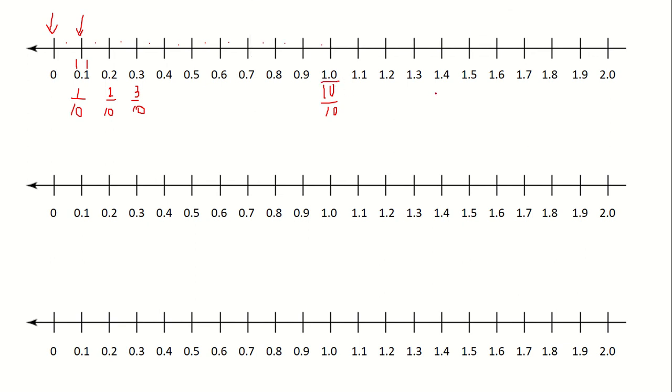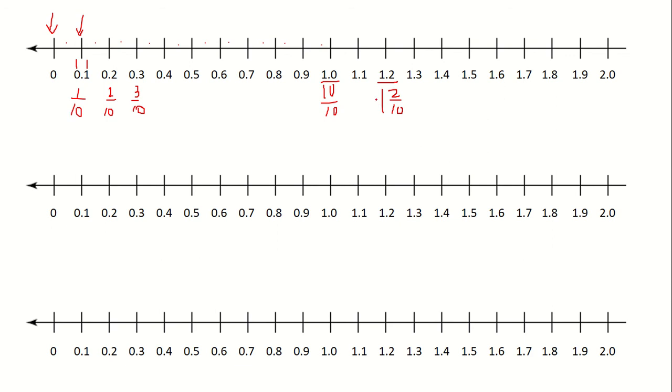As we move to the right of our 1.0, we still count in the same way. So this number right here, for instance, we have a full whole 1 here, and 2/10. So 2/10 we can write like that. That would be one way of saying 1.2, or 1 and 2/10. These are equivalent.